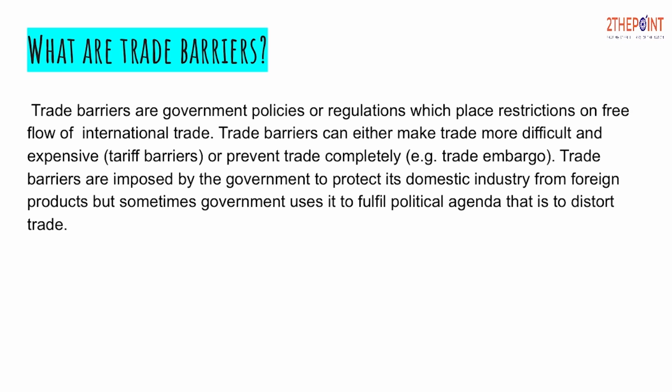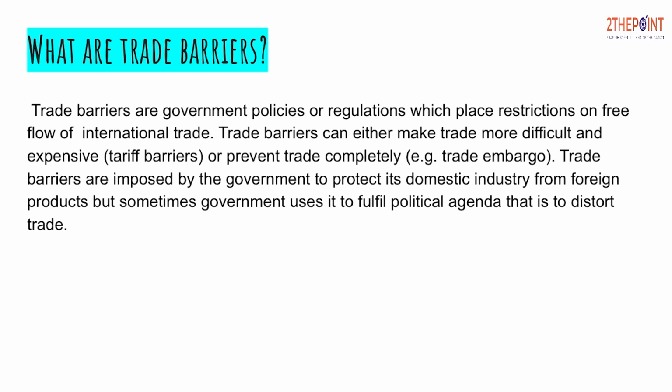During the course of import and export, many countries often resort to putting trade barriers, sometimes to protect their domestic industry or sometimes to even distort the free flow of trade. So, that is what is called trade barriers. Whatever the regulations or restrictions that the government of a country places on the free flow of trade, the motive behind it could be anything, but the restriction placed on the free flow of trade is known as trade barriers. So we will go through the slide.